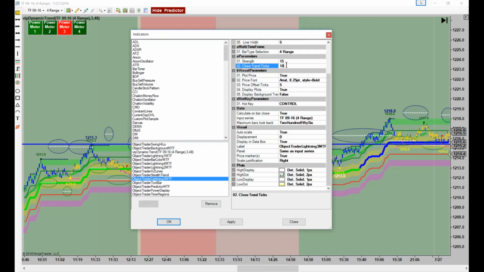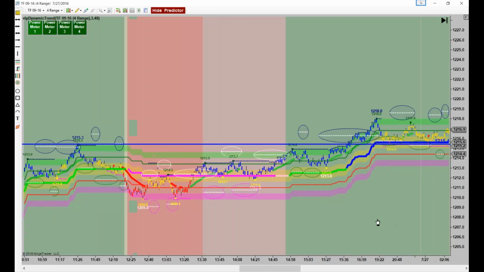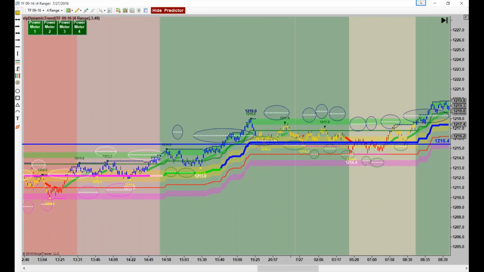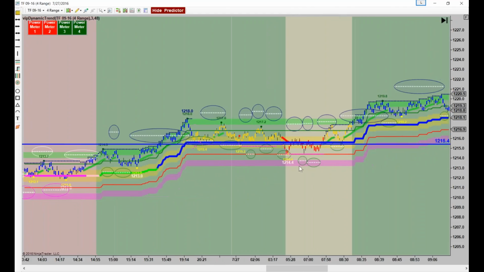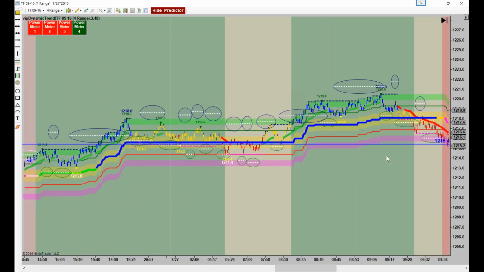The reason I leave mine on just 0 or even 2, for instance, is that we still know how to watch the charts. If you get in the habit of using these little predictors like this, and don't take them unless price comes down and actually hits them, then you won't get suckered into trades as easily. Wait for it to hit the ellipse, wait for the ellipse. That one hit an ellipse.